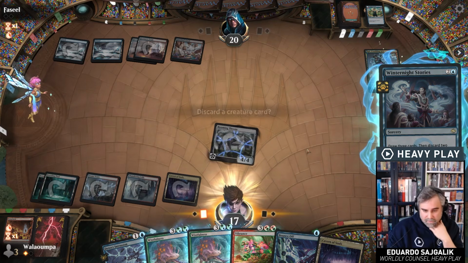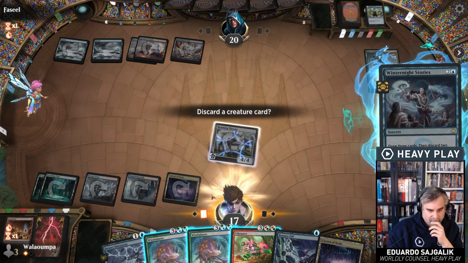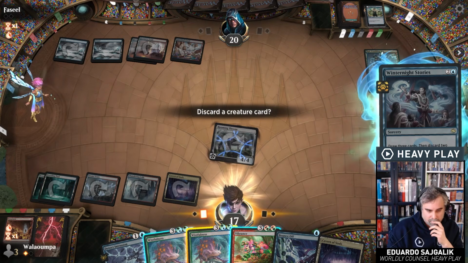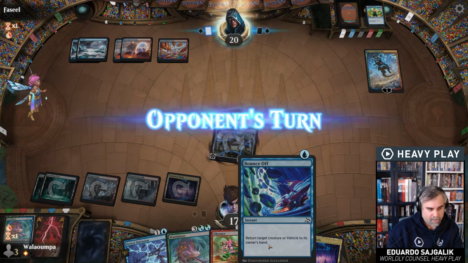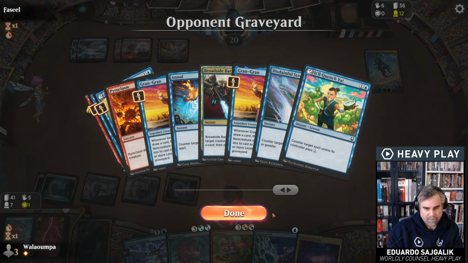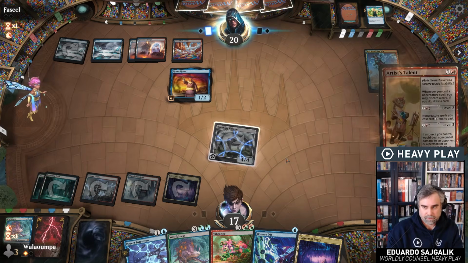Okay, we got Vibrance. Oh, and this horrifying bounce off too. I think I can discard one Wistfulness here. Yeah, I'm gonna play 0 given how this sideboard happened. My opponent is not valuing their Storm Chaser's talents highly, so I shouldn't either.